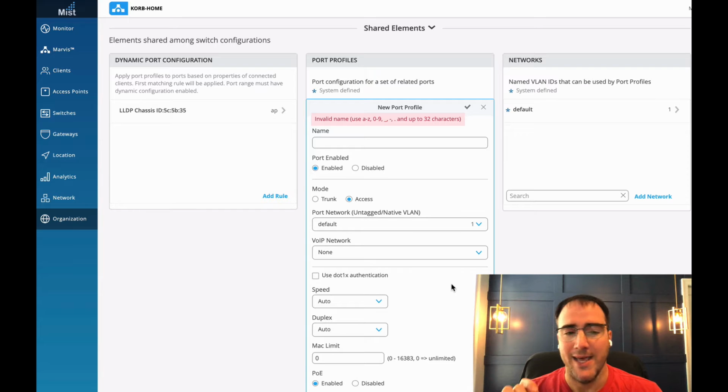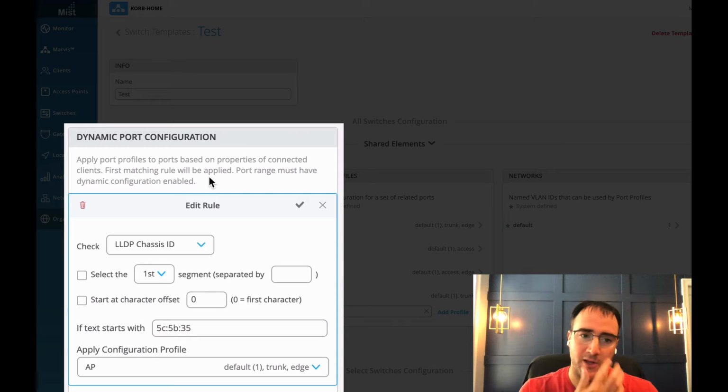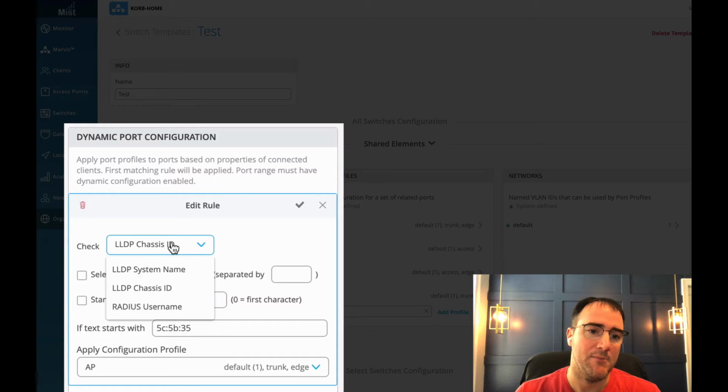So that's now here, and some other things as well from a port level config are all available in the port profiles. And a brand new feature that we just released is dynamic port configuration. Dynamic port configuration allows you to set up a rule that's looking for either a MAC address, a MAC OUI, or LLDP system name information that's sent from the device that's connecting to the switch.